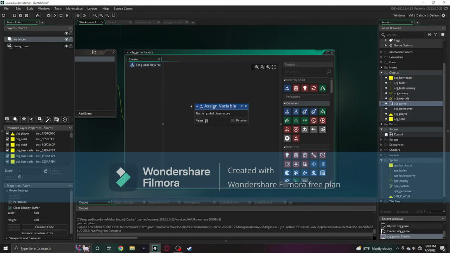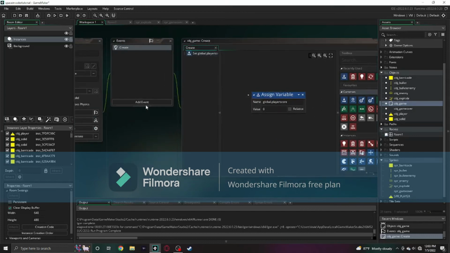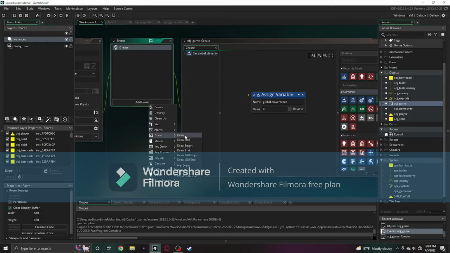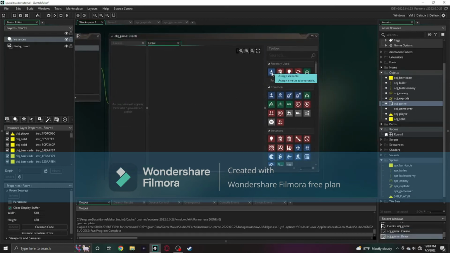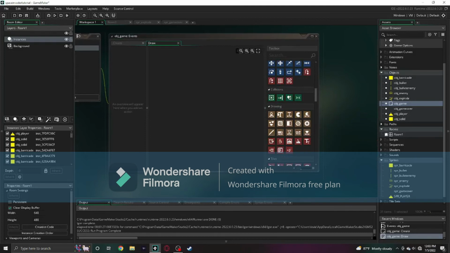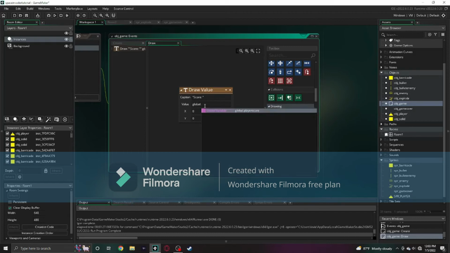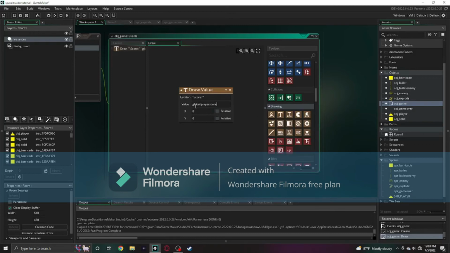So these are pretty handy. We're gonna set the value to 0, and we're also going to draw it in a draw event. We're going to go down to the draw value, and we're going to label it score, and we're going to set it to the variable global dot player score right there. And we're going to put the X at about 10 and the Y at about 60.